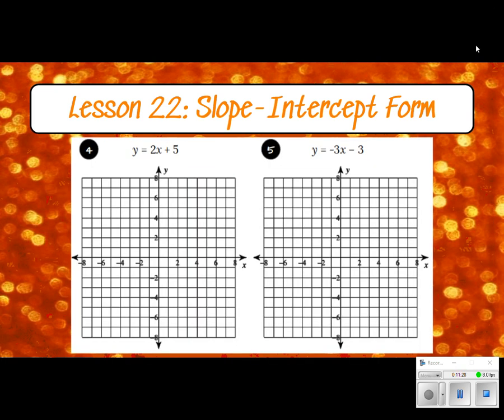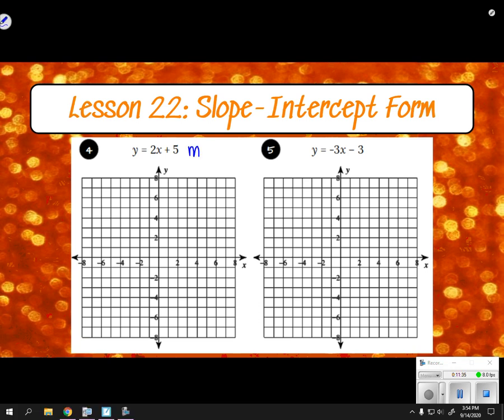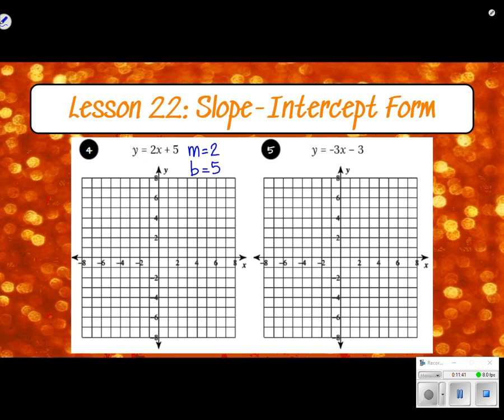All right, so we're going to graph. You have to identify what the slope and the y-intercept is, and then use that to graph. So my slope is what's in front of my x, which is 2. My y-intercept is 5. We graph our y-intercept first on the y-axis. 5, positive 5, is right there. Do not graph it on the x. Had a couple people last year who always graph the x-intercept.